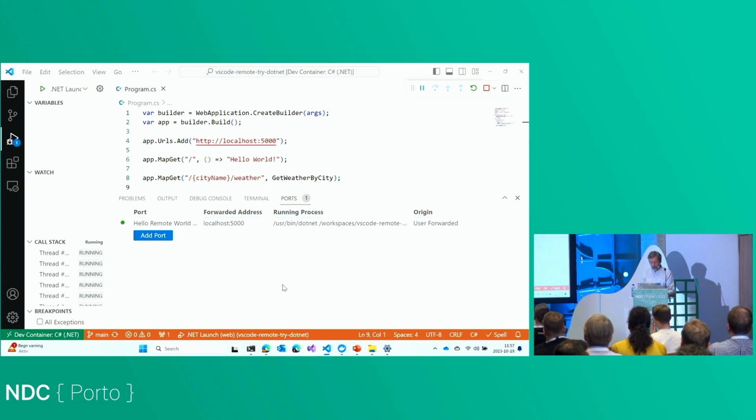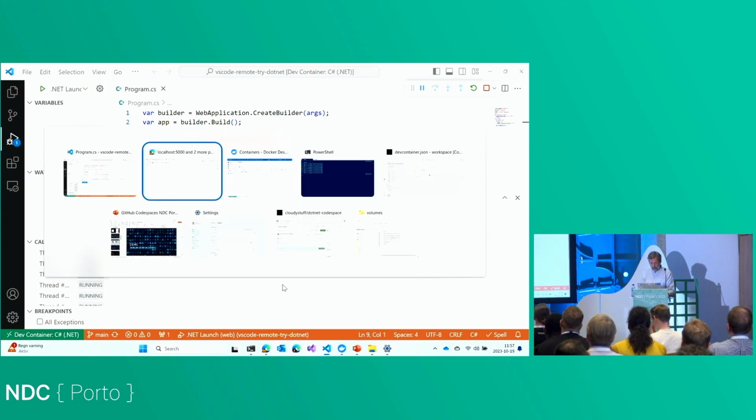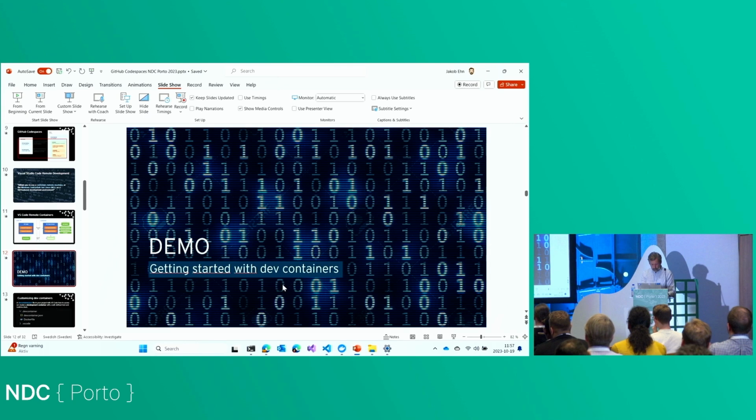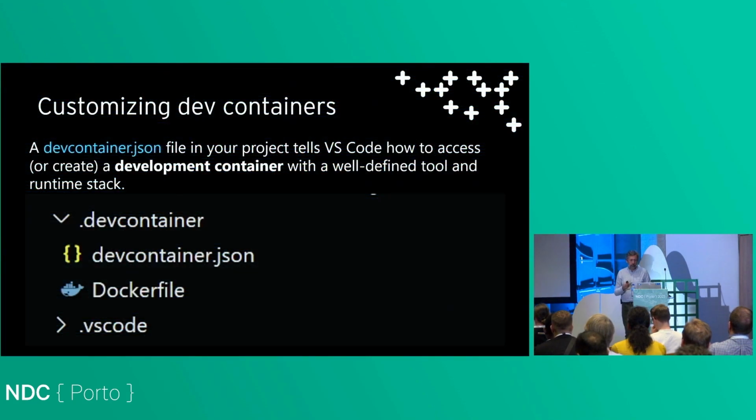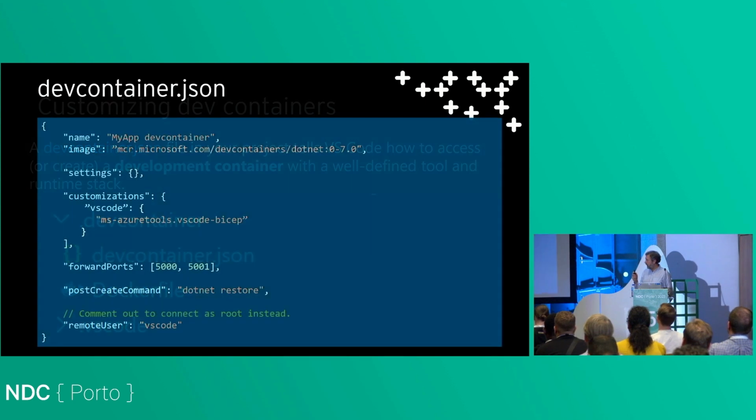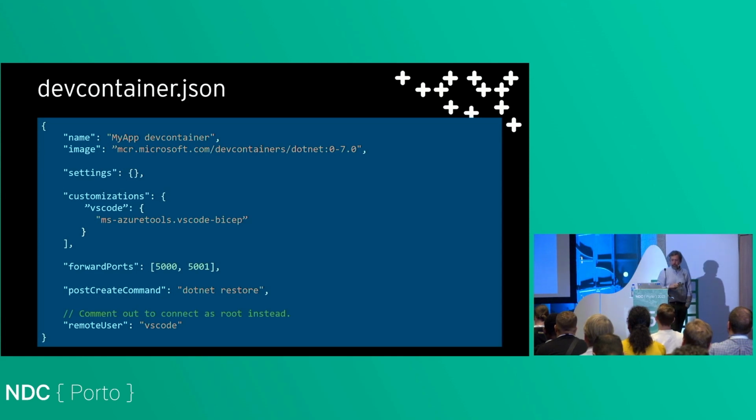So that's a quick start, just one of these samples. Let's talk about how you can customize these things. When you want to create this dev container, you create a JSON file called devcontainer.json. This is the specification for my development environment. It defines the base image, the tools that I want, and various settings and so on. And here's an example of a stripped down version of a dev container file.